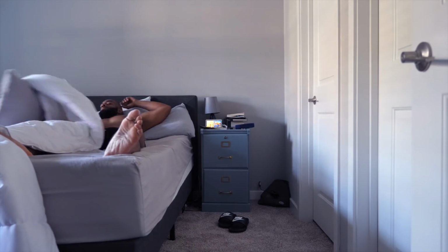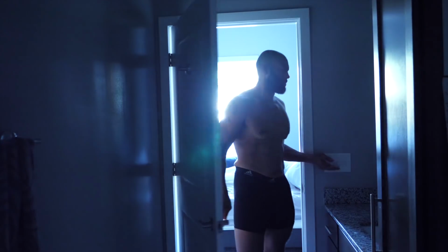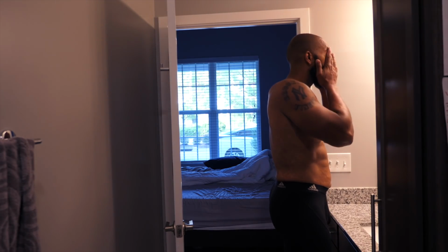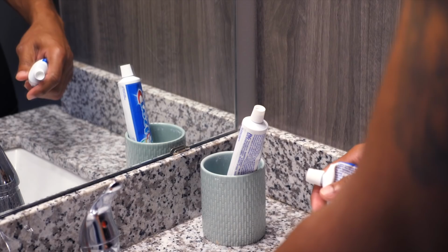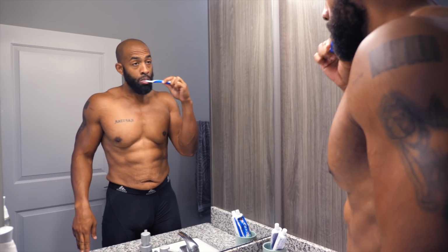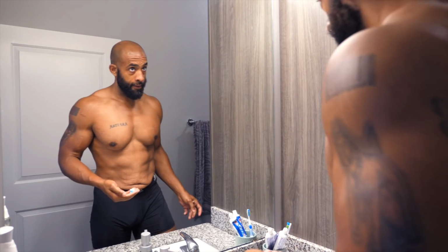My morning routine has slight variations, but for the most part, this is what my morning looks like every single day. I normally wake up whenever my body gets me up, and that's usually around 4:30. But on this particular morning, I had some company over late last night, so I'm getting up about 6:30. I hope you would assume that the first thing I do in the morning is brush my teeth, but then again, this is YouTube, and if I don't show you guys that I brush my teeth, there's probably going to be people in the comment section talking shit.